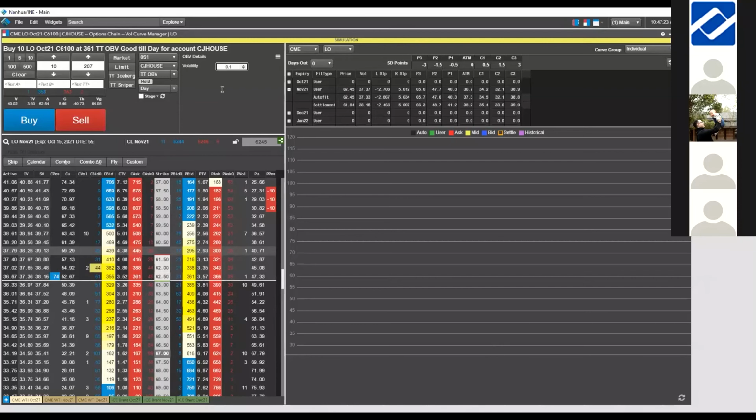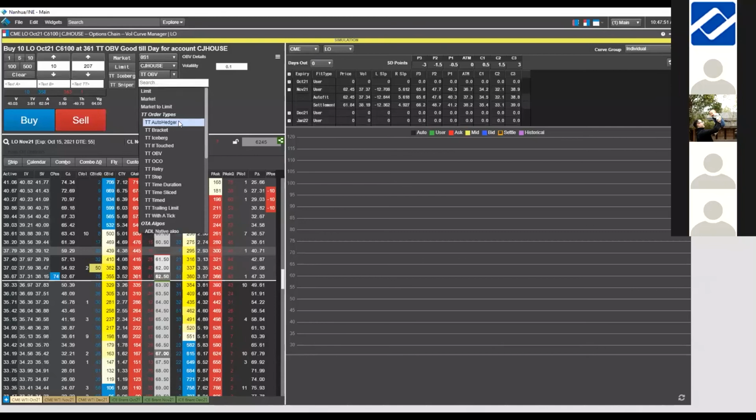That is, what you're seeing on screen are the premiums in the bid and offer. But using TT's OBV order type, you can choose to enter orders with a specific volatility in mind, and that will be converted to a premium based on the vol curve that you're using or have configured yourself, which can be really handy if you're in that frame of mind.